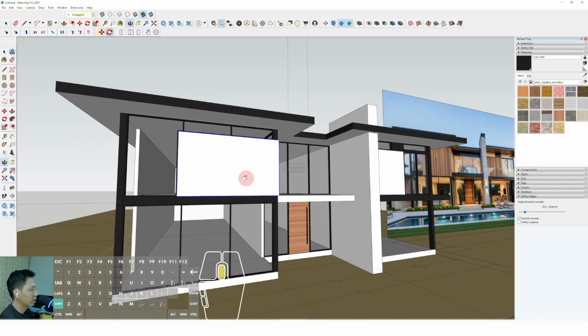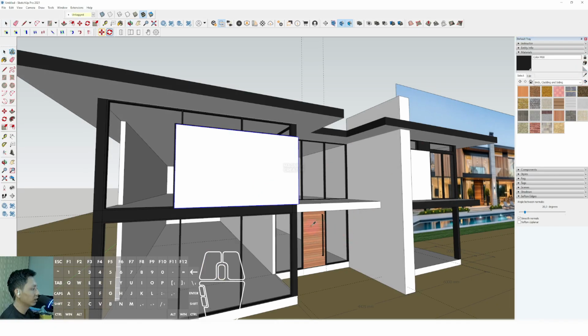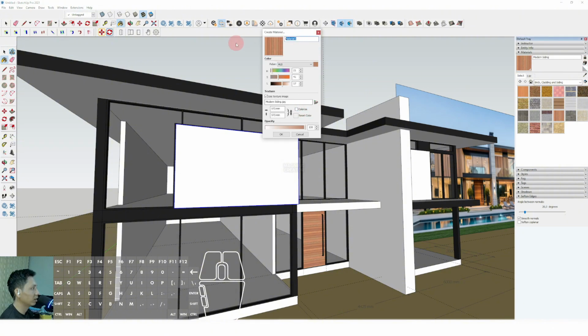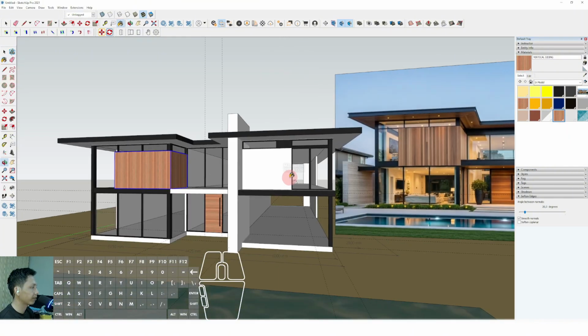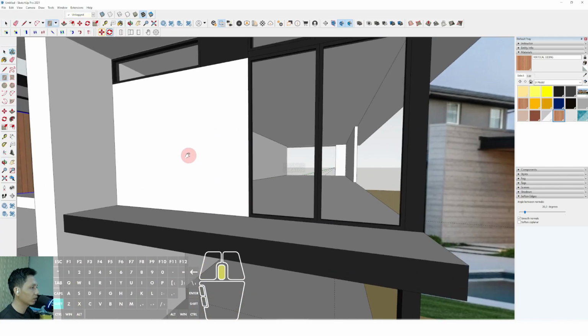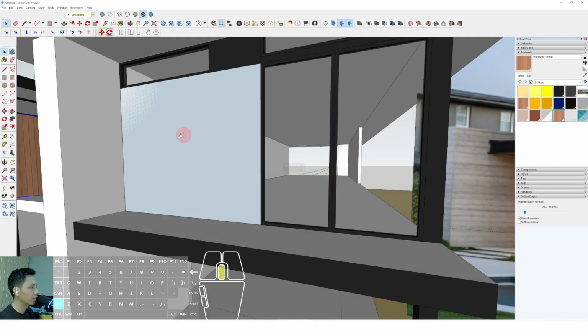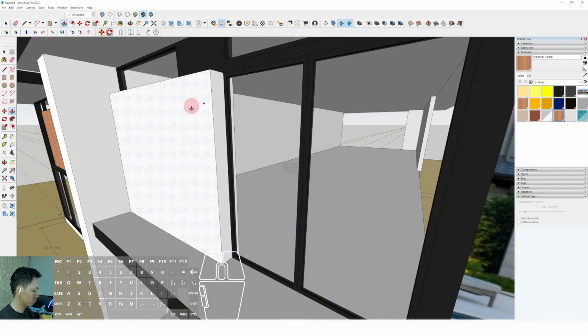Okay, now we can add more materials again. We can click pick material and create material, vertical shading. We can type vertical shading. Okay, and then we can adjust this one, and we can add more rectangle in here. Then we can click the surface and push it to the front around 50 millimeter.